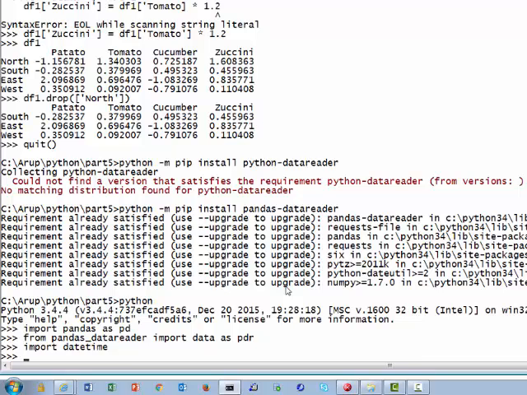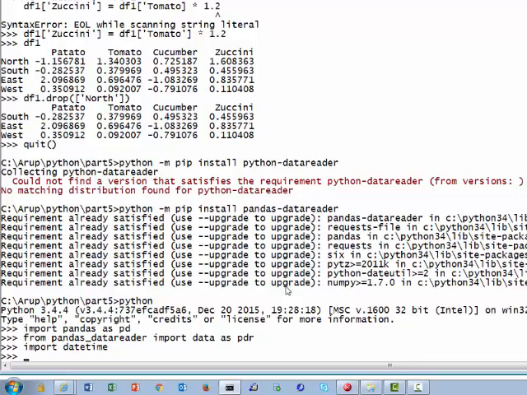Fortunately, Pandas Data Reader is a module which includes all the steps. So I don't have to do all the intermediate steps of extracting from Google Finance, storing in some text file, and importing that into my Python environment. It can do everything together and import everything in one shot directly from the website.